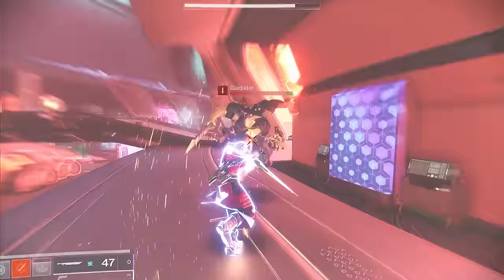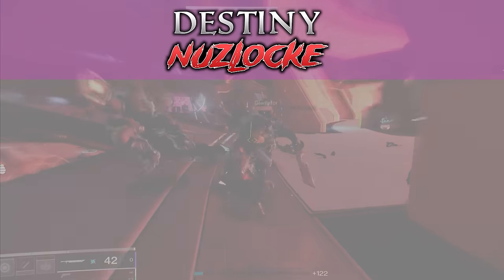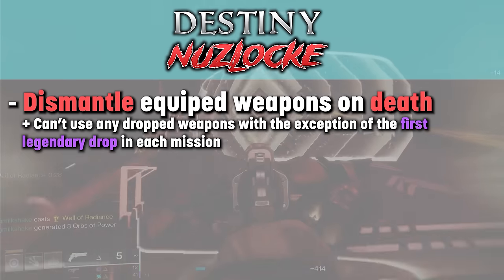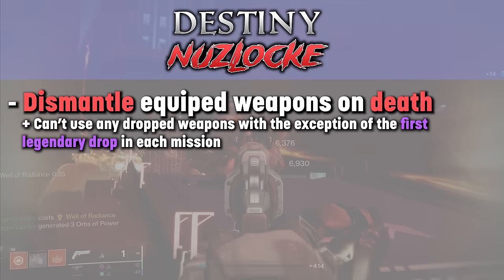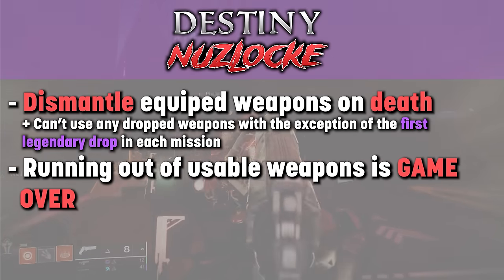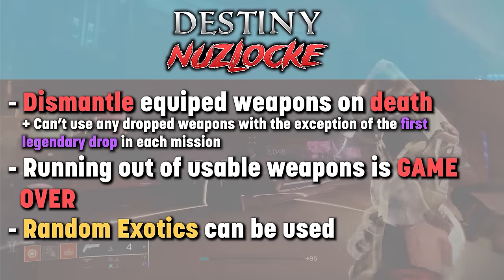For the uninitiated, a Destiny Nuzlocke goes as follows. Every time I die, I have to dismantle the weapons I had equipped at death. I can't use any dropped weapons with the exception of the first legendary dropped in each of the 8 missions. If I run out of weapons, then it's game over. There's also an exotic clause, so if we get an exotic out in the wild, we can use it.